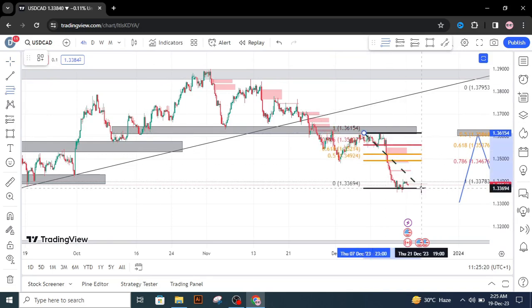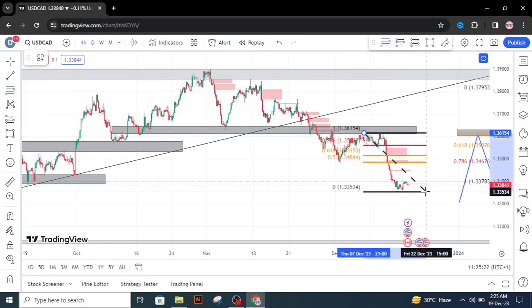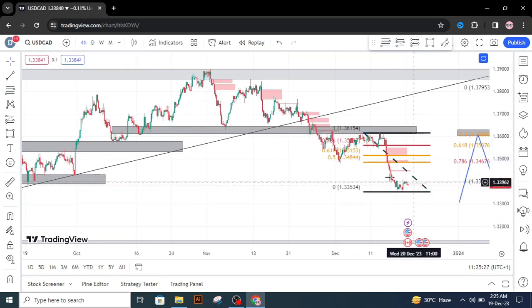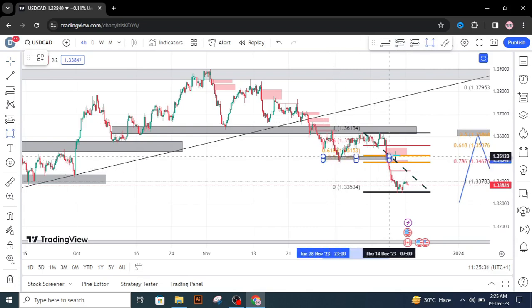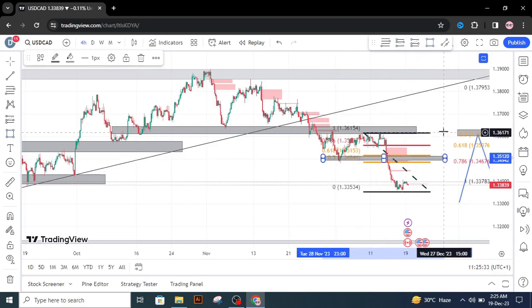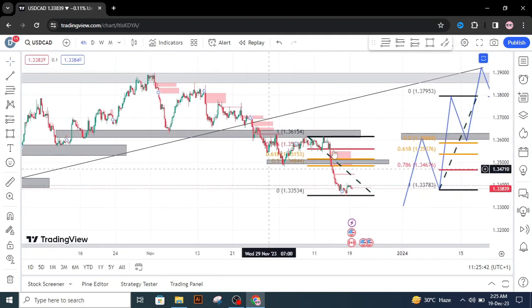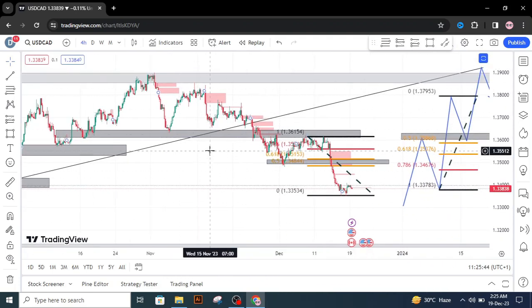First of all, I will put my Fibonacci. You can see where my Fibonacci is. Then I will take my support, as you can see. Now it's using these supports, it uses them and comes back as resistance. And when it comes to this point, I will then short the market. So this is the first strategy, or the first indicator.